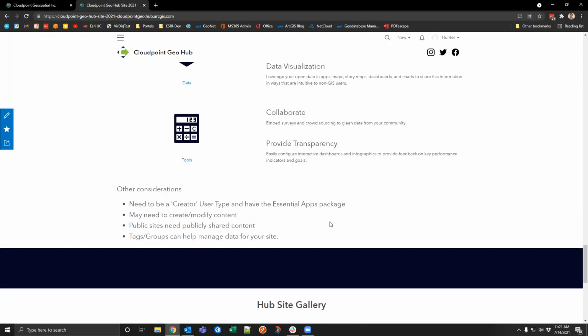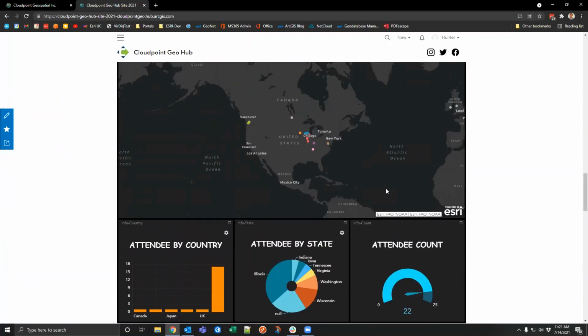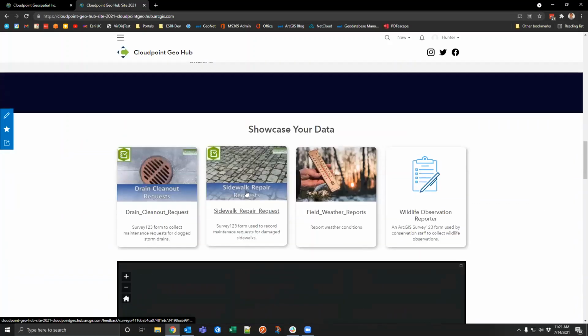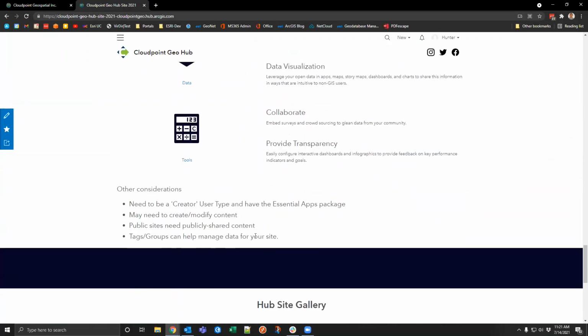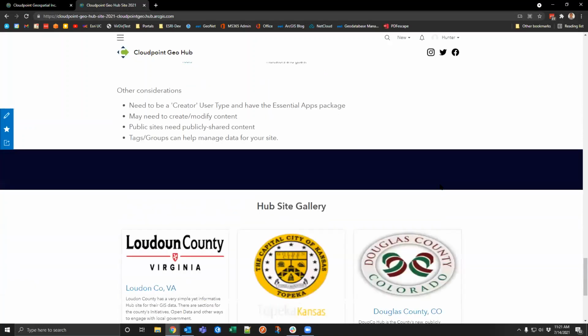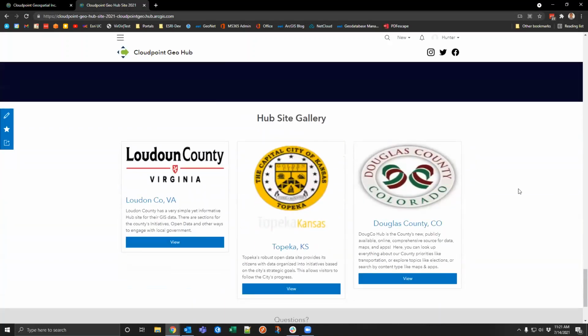And when you're adding data, the list of surveys here, this can all be done by a tag, or if it's in a group. Tags kind of get overlooked for the most part, I think. If you go in and modify the content you want to include with a tag or a set of tags, then it makes it a lot easier to add them to your website or your hub site, and add them also to the content library that's connected to this site. So keep that in mind as you go through your first hub site.